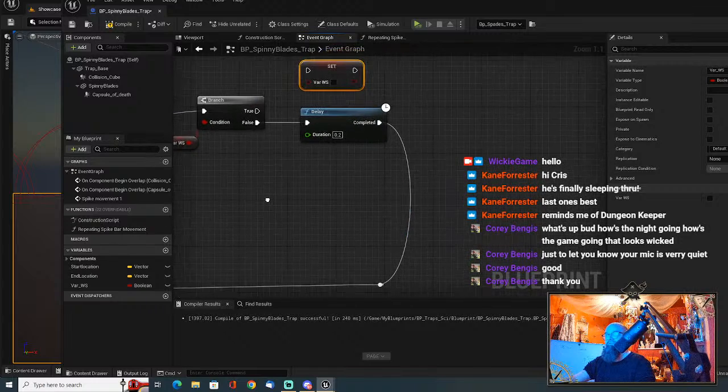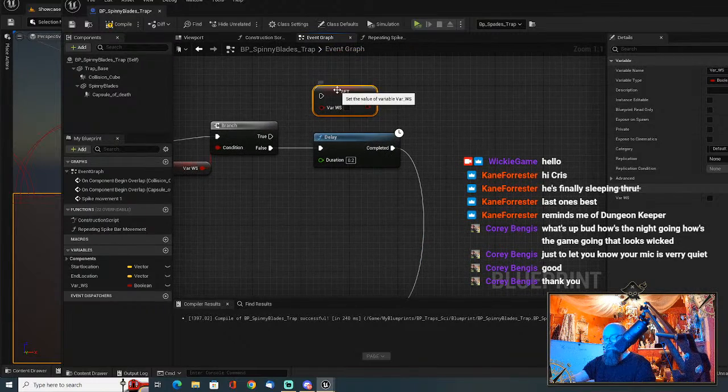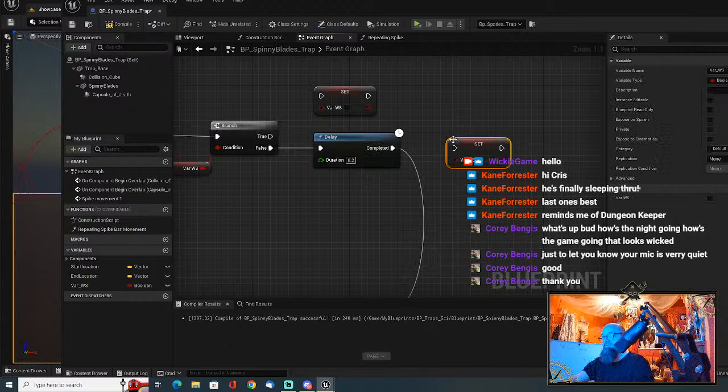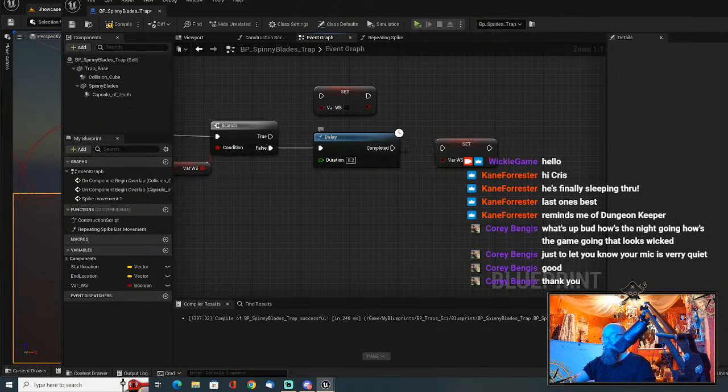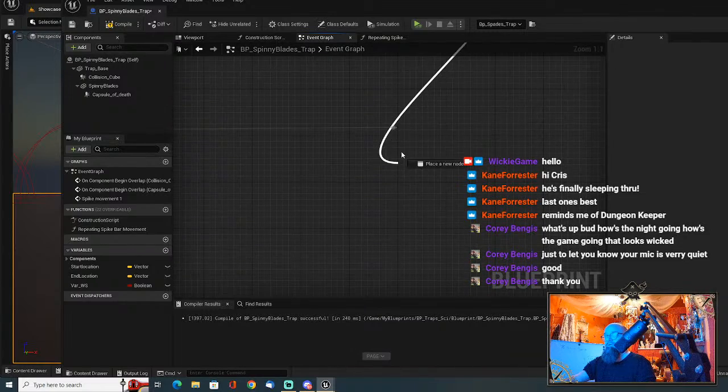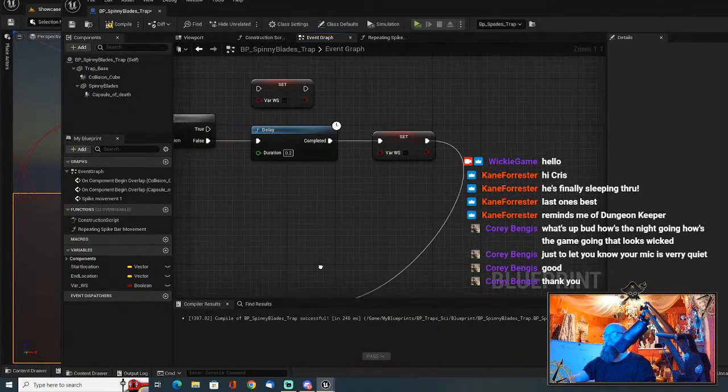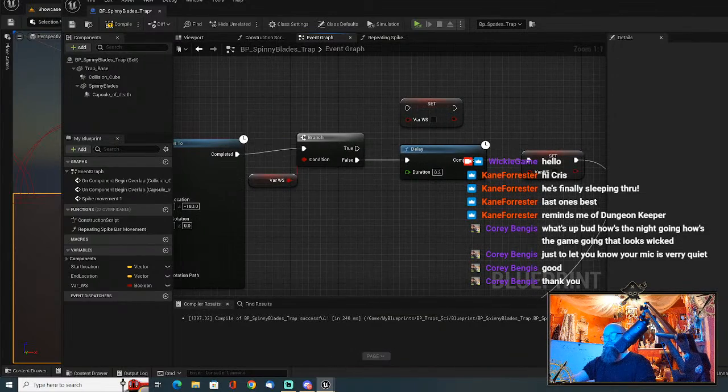So once it's gone through this delay, I need another one of these sets here, Control C, Control V, just to be on the safe side. And I'm going to set that to there. So let me just move this. There's a node here. There we go. Okay, so false comes through, check it to true. Next time it'll go through here instead. Won't run this.